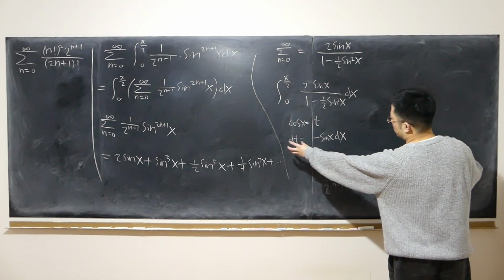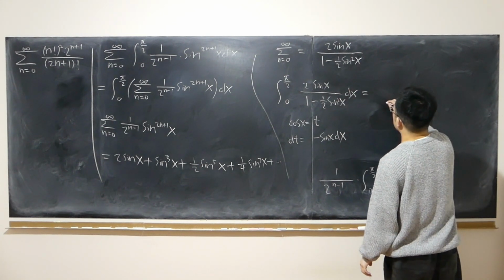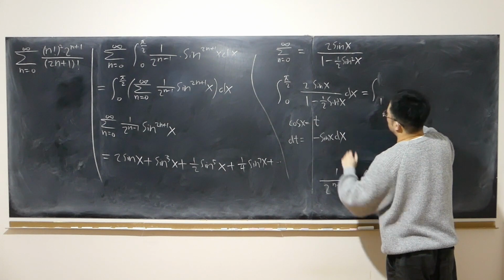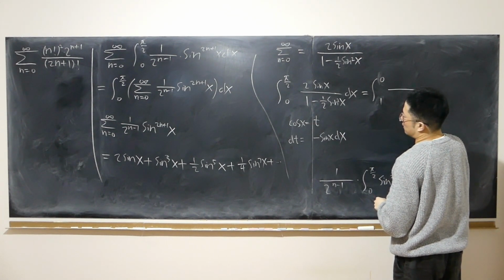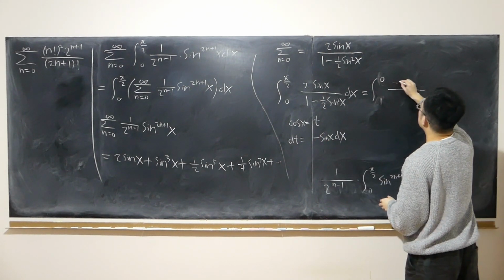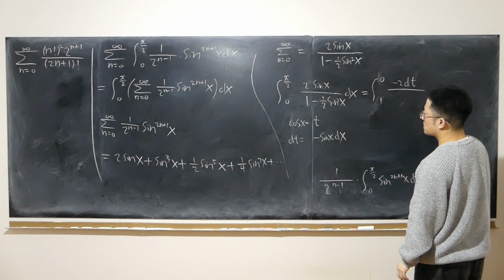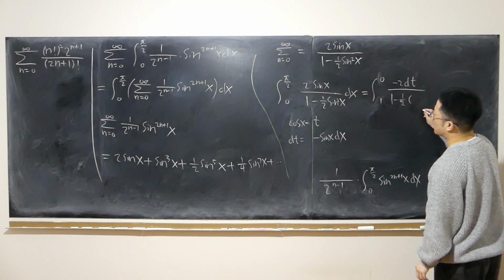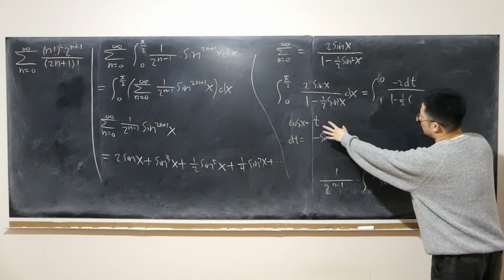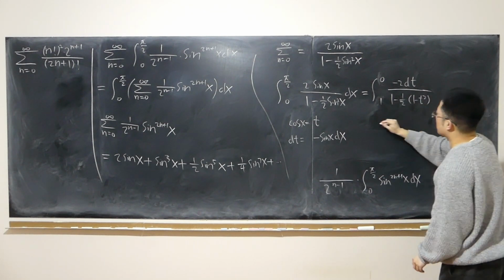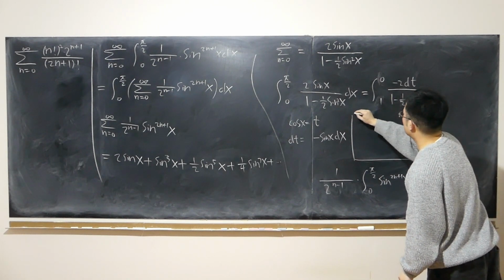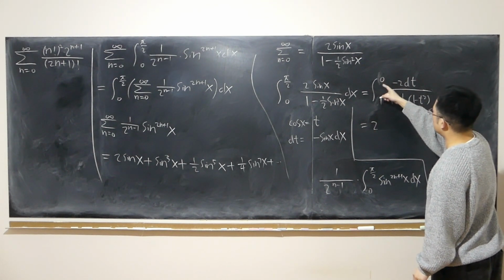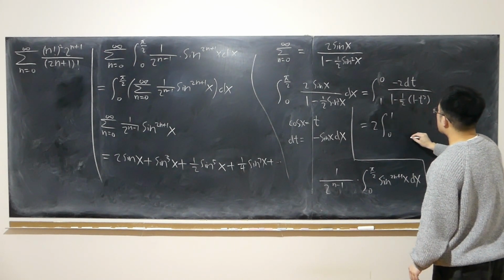Okay. Then I can multiply by negative 2 on both sides. That will give me the top. So when x is equal to half pi, t is equal to 0, and x equals 0 gives t equal to 1. So 1 to 0, and negative 2 dt. And 1 minus half of sine squared, 1 minus cosine square, so 1 minus t squared. That is actually equal to, take out negative 2, get rid of the negative sign, switch the boundaries, 0 to 1 dt.